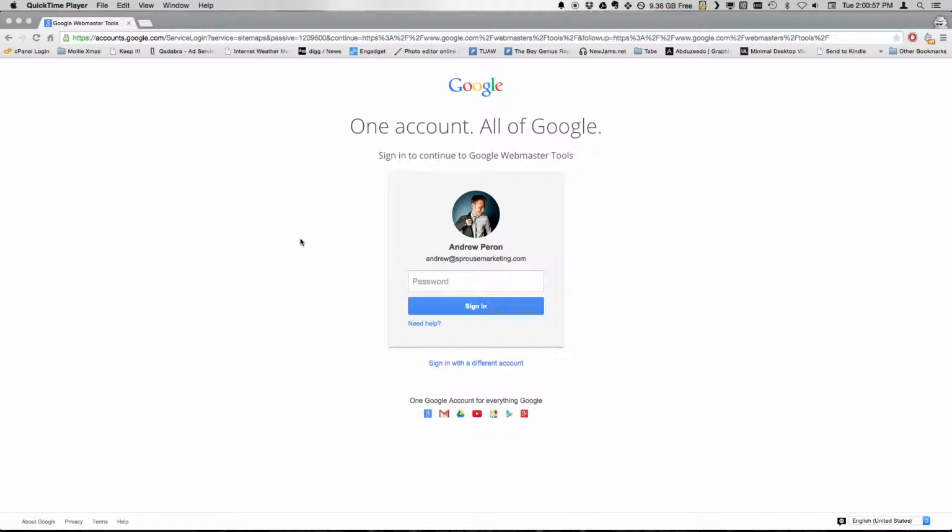Each major search engine provider has their own webmaster tools, but today we're going to be focusing on Google because it's the number one search engine in terms of traffic in the United States, and it's definitely the one that you are going to be using more than anything else, as well as your customers. So if we get started here, I'm going to show you the main interface of Webmaster Tools, just so we can see what Webmaster Tools will let you do.